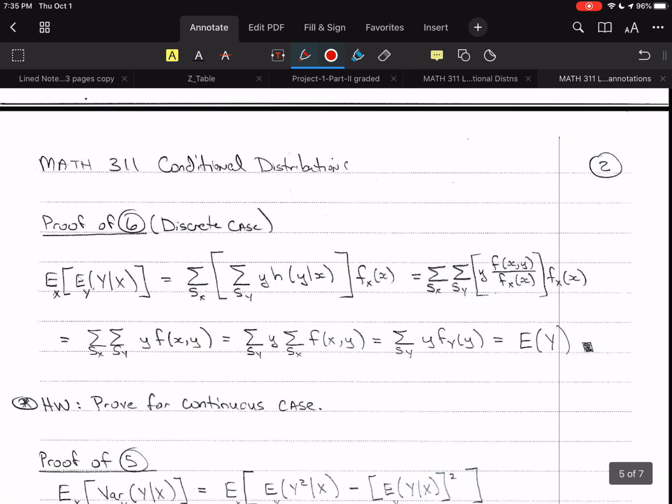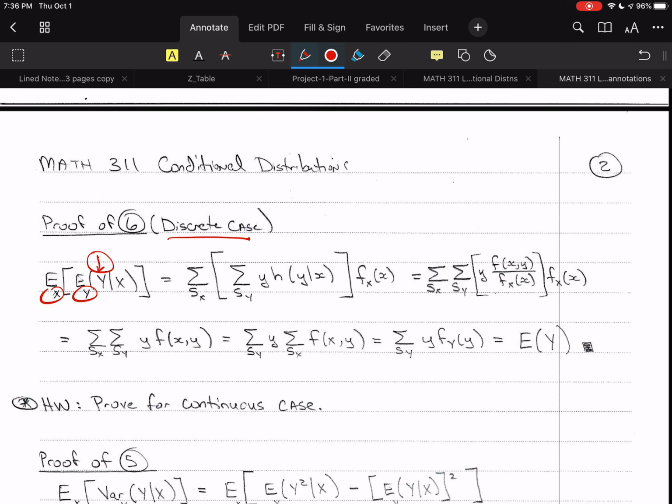Now, I have switched x and y, so again, you can just redefine x as y and y as x, and you have what I've written before, but this is the way I did the proof, so we'll do it this way, where we're using the expected value of y given x. So x is the fixed value. So when we do this, we should come out with the variance of y, not the variance of x, because that's the variable here. So I take the expected value of y given x, and then I take the expected value with respect to x.